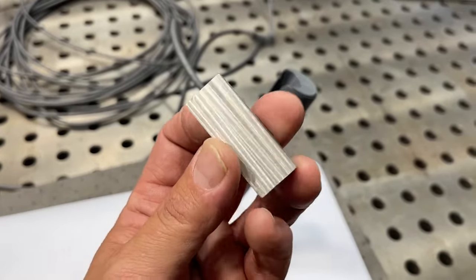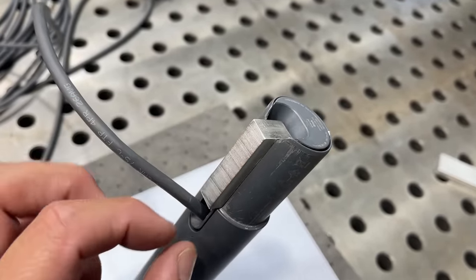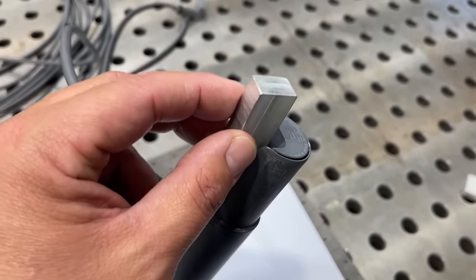So this is the key unfinished. I still got to mill it down. It's a little bit too thick, or too wide, should I say, but you can see that it's going to fit right there just like it should. So we got a good sliding fit, so it shouldn't bind up. And I'll show you how it's going to fit over there in the tube now.